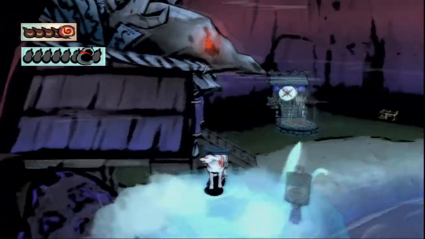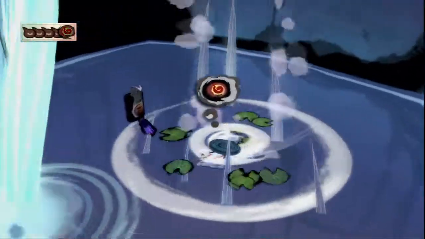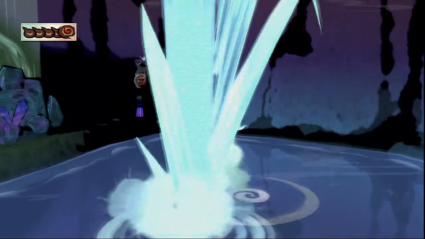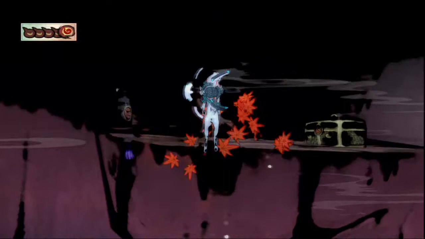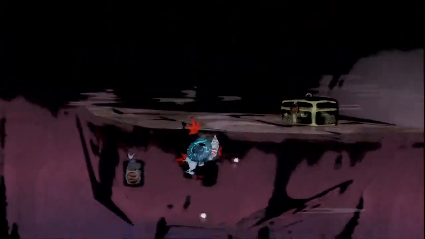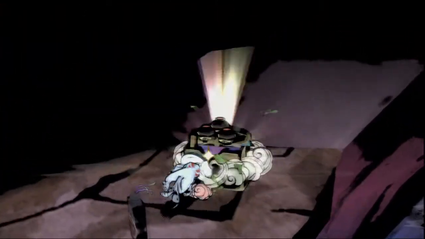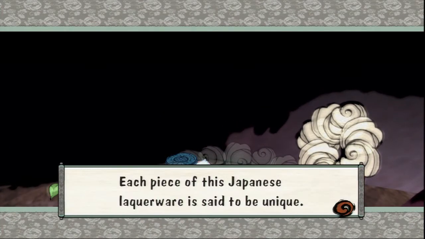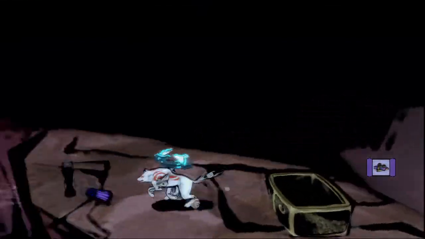And then from here we can get to, where's it at? There we go. If I can ever get to the ledge. Come on. You get up there. I know you can get up there, just being a douche. There we go. All that for lacquerware sets. Okay, it's said to be unique, but they all look the same to me.